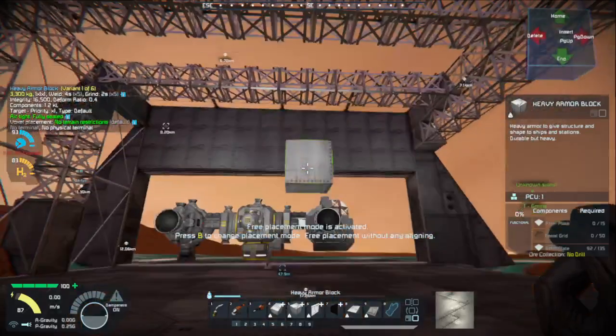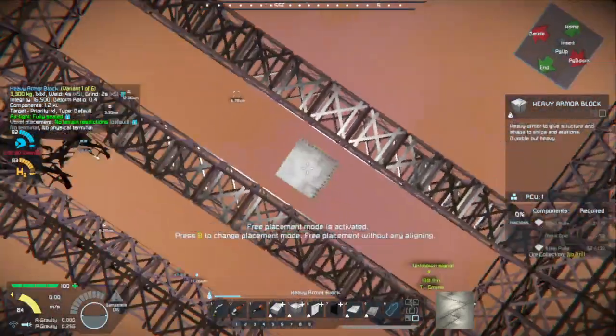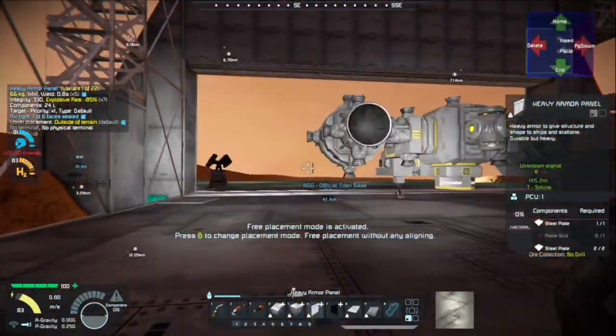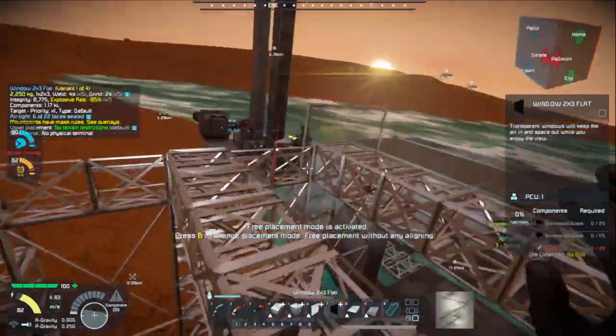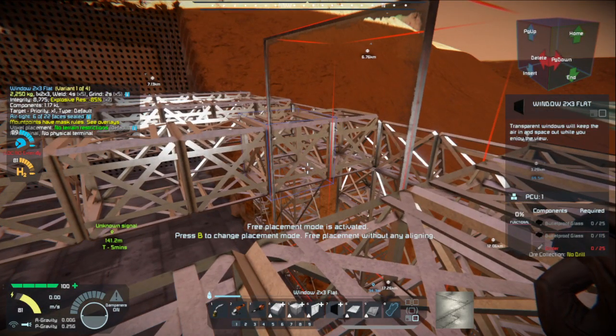Now, the question, we are going to want to put guns up there probably. So, that's going to mean some things. But that's going to mean figuring out, well, we're not done bringing this over yet either, so. Now, let's just go ahead and get the windows up. I don't want to grow up. Beautiful. The sunlight's coming up.